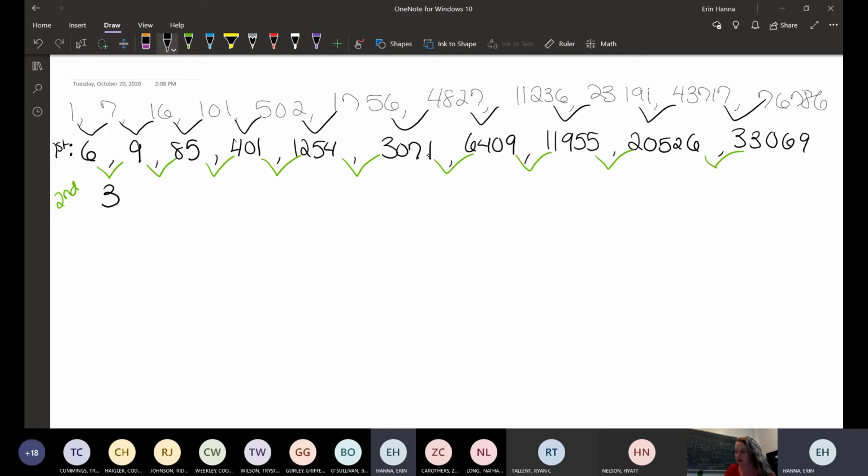85 minus 9. 401 minus 85. 1254 minus 401.